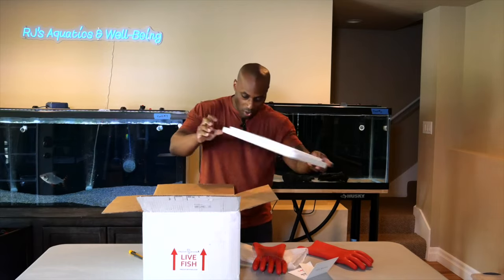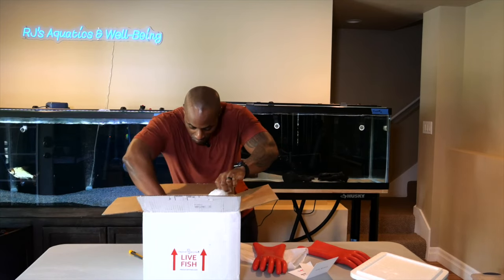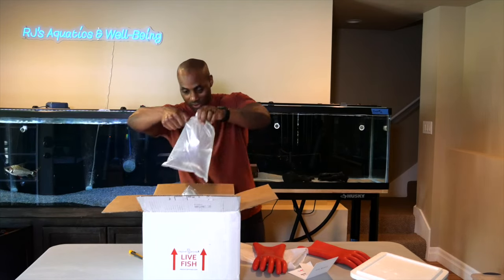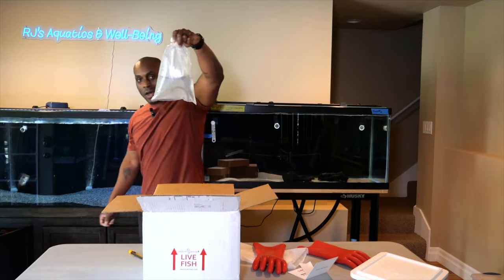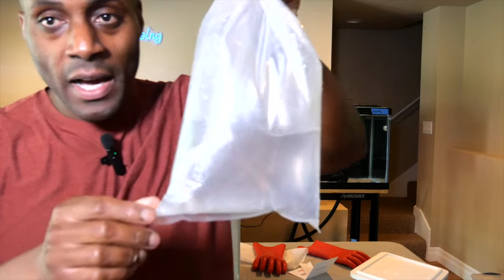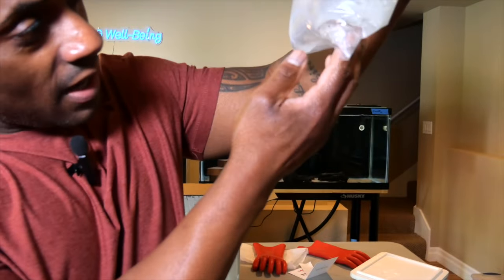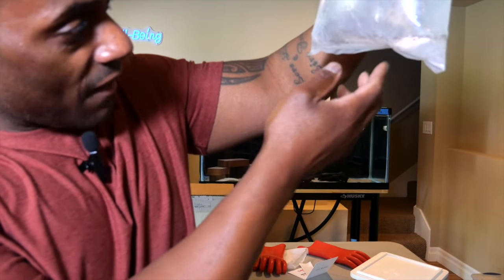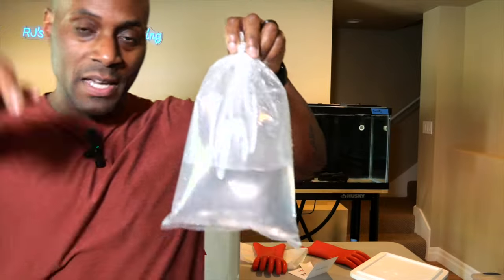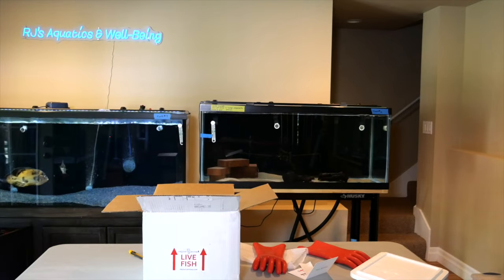Let me show you the first fish before the second one. You've got here a small alligator gar — one of the monster fish I've been looking for. We're going to get this guy outside the bag. He's definitely swimming around, but I'm going to get a tank ready behind me because he's going to start getting activated with temperature as we put him in the bag.